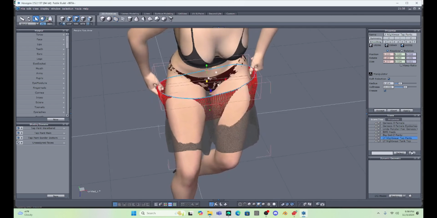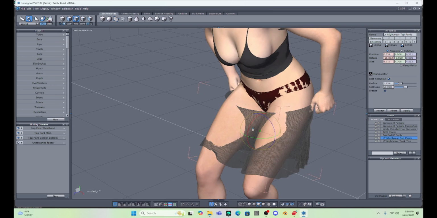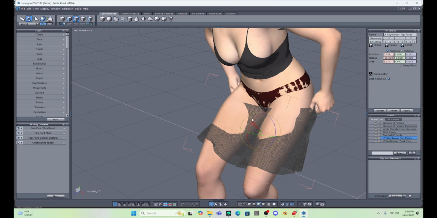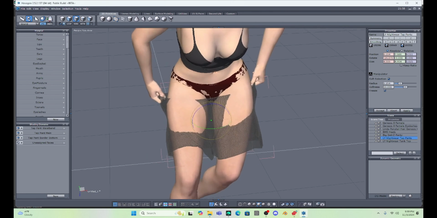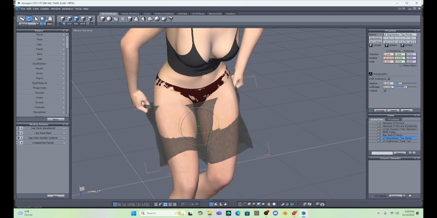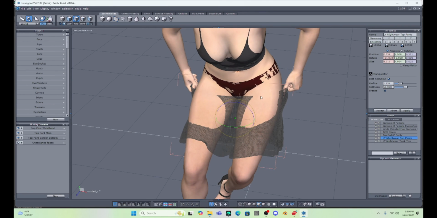Okay, we're getting there. So I think we need to tilt a little bit more. So I'm going to grab the tilt option. I'm going to tilt these shorts just a little bit more. That looks pretty good. Her left hand is pretty good. It looks like it's grabbing it. We can fix this finger back in Daz Studio. This finger's a little bit too close. Don't worry about that. We're focusing just on our shorts.